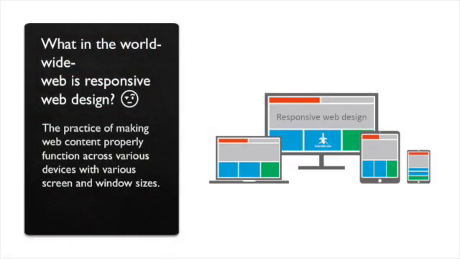So what in the World Wide Web is responsive web design? Responsive web design is essentially the practice of making web content properly function across various devices with various screen and window sizes. It is powered by a combination of two coding languages, HTML, which determines a website's content and structure, and CSS, which adjusts the design and display of those HTML elements.